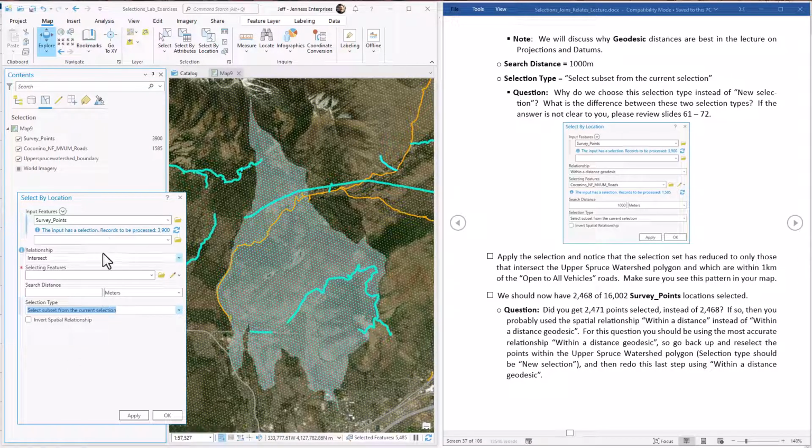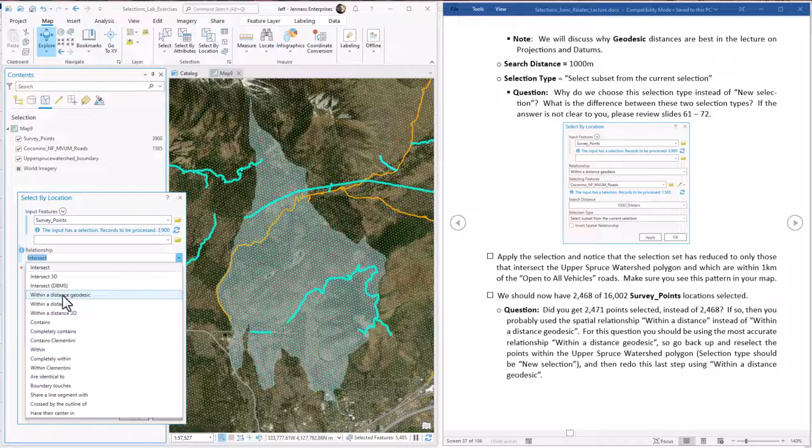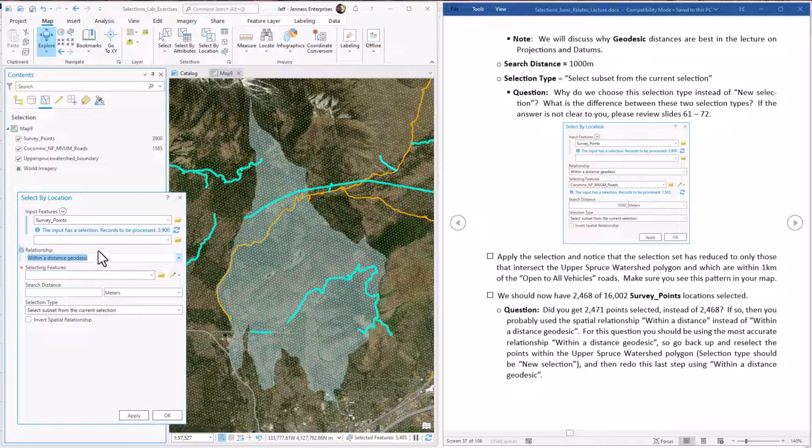Okay, the spatial relationship, we want this to be within 1 kilometer of roads. So we're going to use geodesic distance. This is the best choice, most accurate choice, and we'll explain why that is in the next lecture on projections and datums. But in the meantime, let's just go with geodesic distances. The selecting features, these are the objects we're comparing our points to.